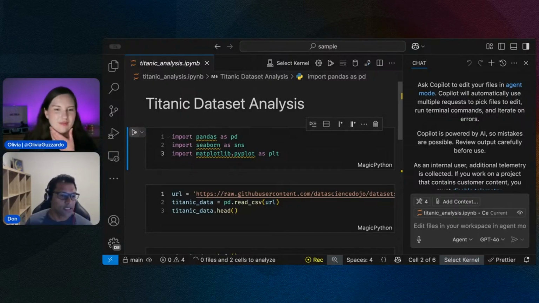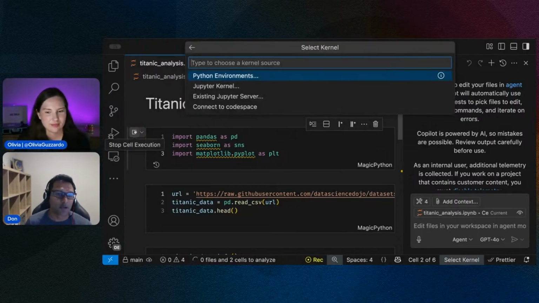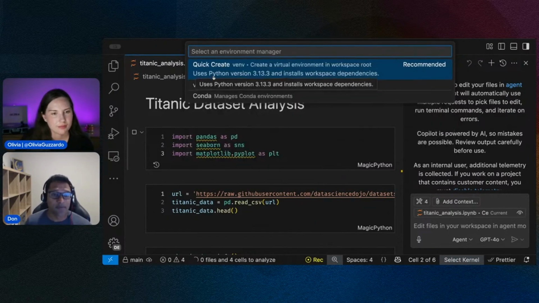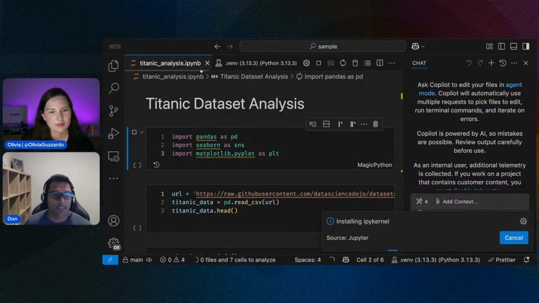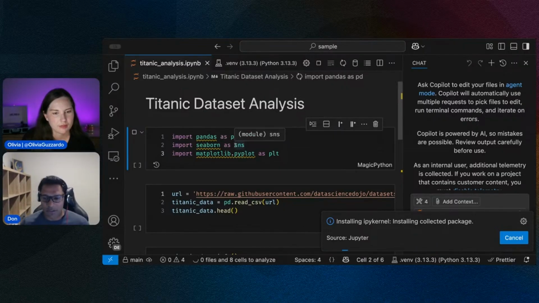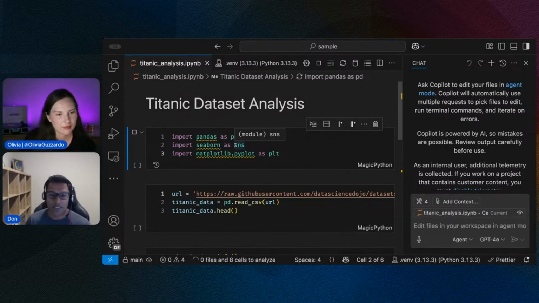I'm going to try to run this particular cell, and the first thing I'm prompted with is to select a Python environment. I go ahead with the recommendation, and it says, okay, create a Python environment. I haven't got any Python environments, and this is a new feature, quick create. It's a new feature that is in one of the new Python extensions, and that's called the Python environment extension. It allows us to create a new environment really quickly. That's why it's called quick create, and it also installs relevant packages required for the Jupyter extension, which is to run Python kernels in Jupyter notebooks. Generally, this can take 30 seconds to a minute, but now it is just a matter of seconds.